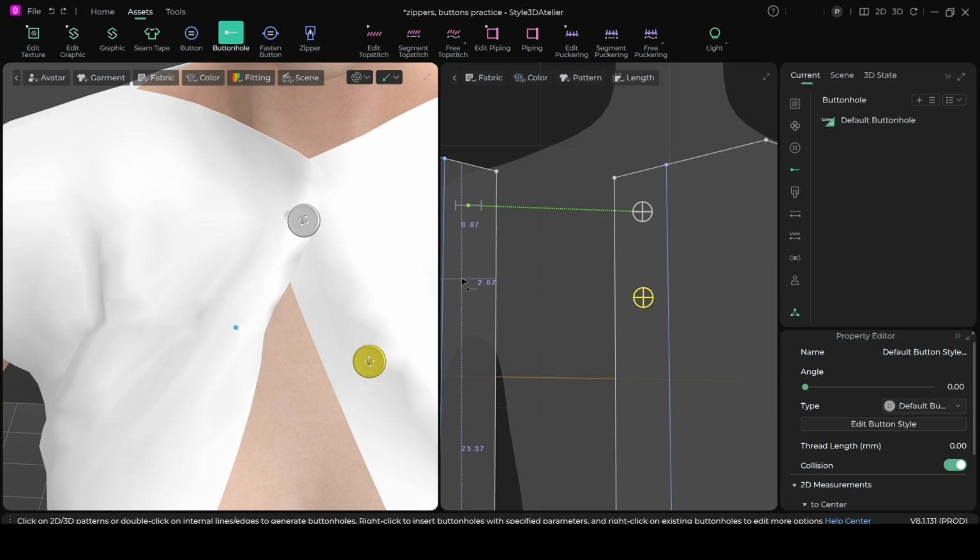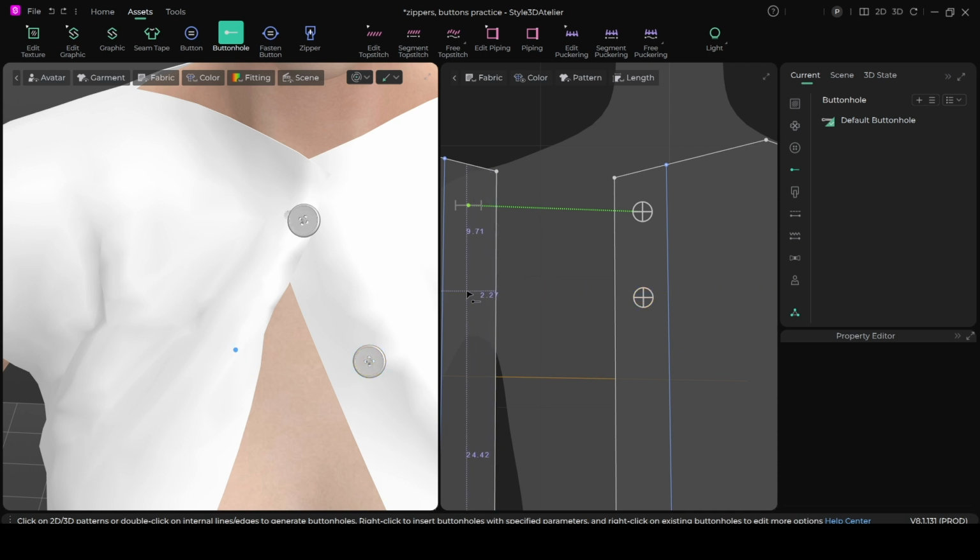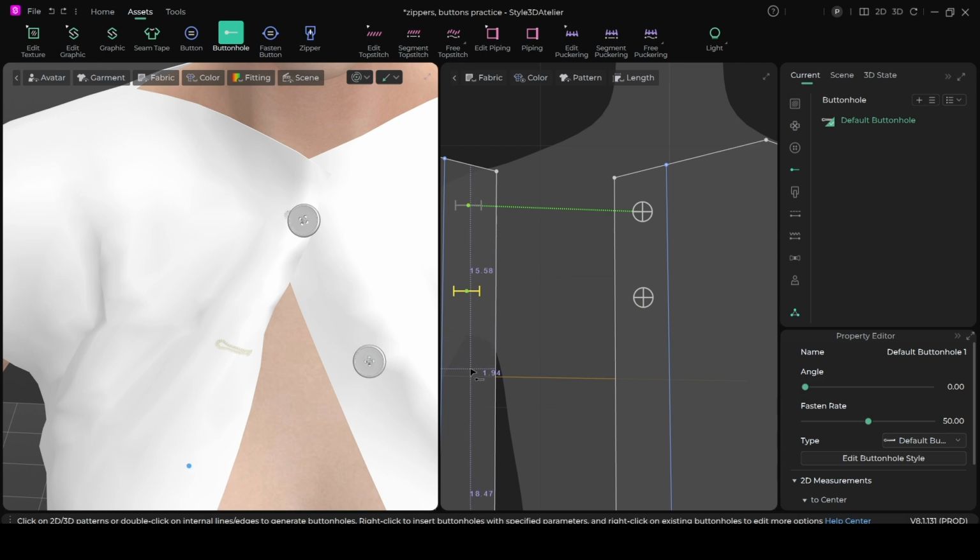And there we can just, here, you want to try to be precise with exactly where you're putting it. So I'll say it's about, let's put it over here. Okay. And that's something else I have to go over, the distance between buttons and buttonholes, very important. And there you go, you fasten the button.